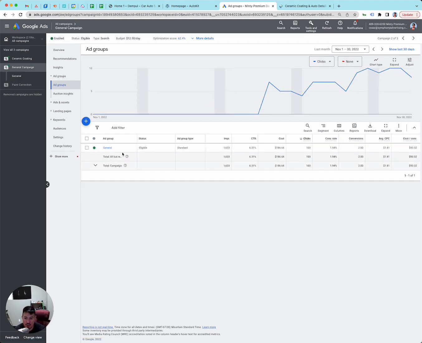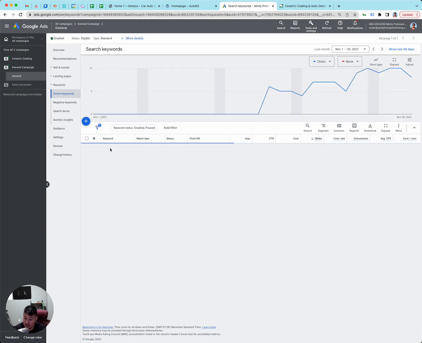So let's go ahead and just jump into general campaign. In the general campaign, we're going to jump into the ad group, and some high overview stuff. So impressions, we had 1,600 impressions, meaning that our ad appeared 1,600 times in the given area that we put. We spent $186 and we had 103 clicks. That's actually not bad. So you got 100 people to click on a search term that you guys would want to appear for. And conversion, again, we got 2 conversions, but it's probably a little bit higher than that just because the full tracking isn't there.